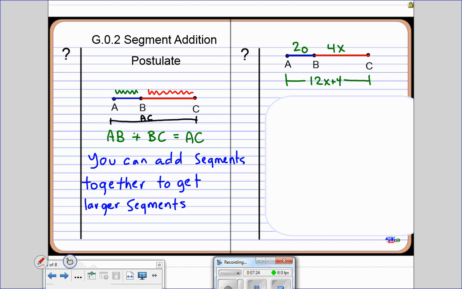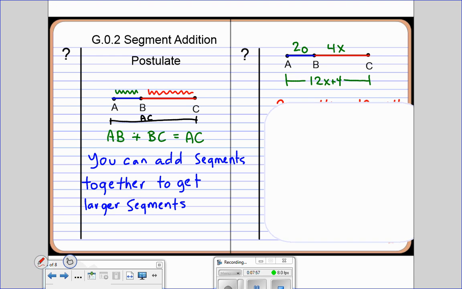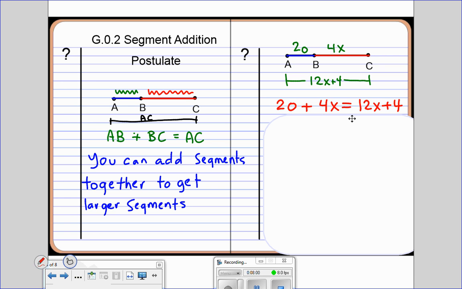Okay, so picture-wise, I'm not sure if it's really drawn to scale or not. It doesn't matter. The fact is, the distance from A to B is 20 miles, 20 inches, whatever. The distance from B to C is 4x. So if I find out what x is, I could multiply times 4, and that'll tell me how long BC is. Now, those two lengths together give me a length of 12x plus 4, something that doesn't look anything like the 20 and the 4x. But what I do know is that those two things added together, 20 plus 4x, better equal the full length of the segment. All right, I want you to go ahead and solve that equation for x. Go ahead and put me on pause and do that.